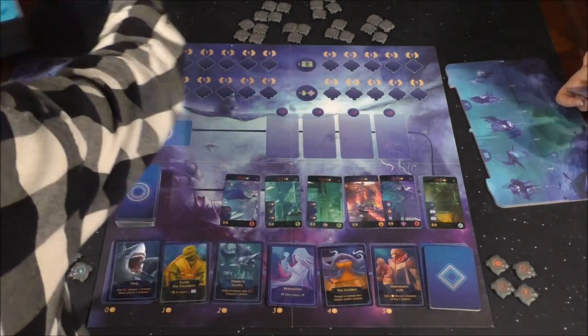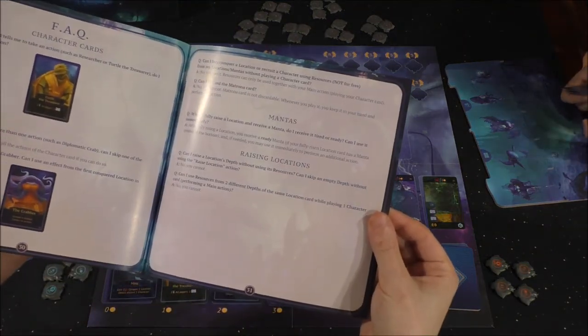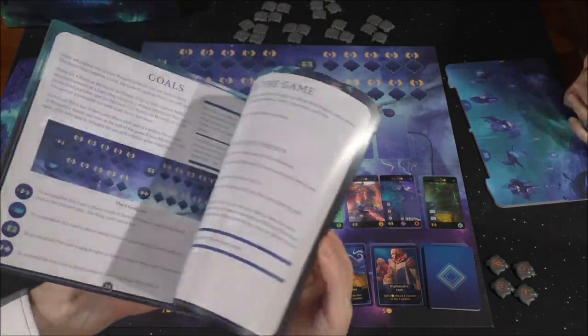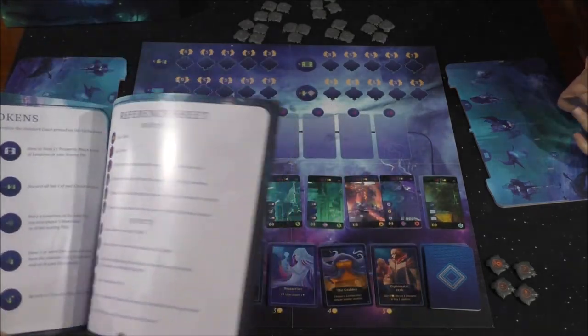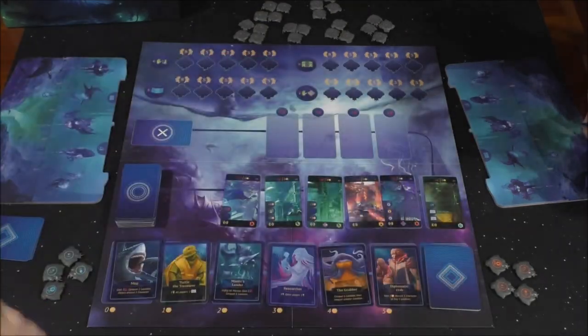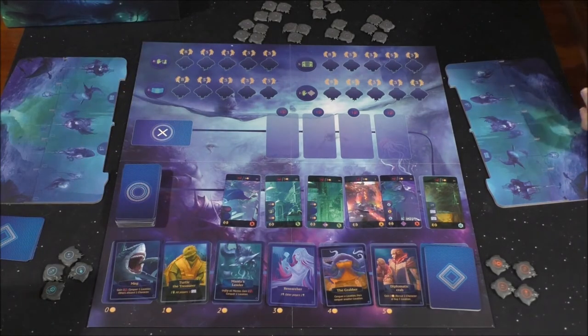The rule book is quite lengthy, 31 pages, but it's pretty in-depth, as you can see. Also very nice to look at. Lots of examples. So yeah, there's also a solo mode, I think, in here. Yeah, solo mode. So there is an advanced section here and a solo mode section there. All right, so let's go ahead and get this started.